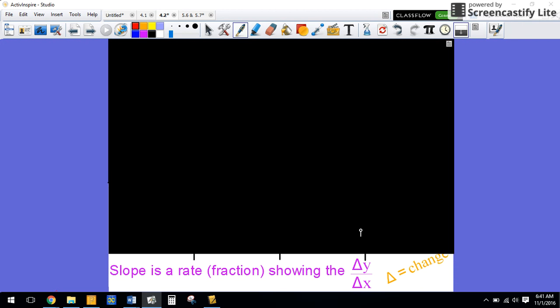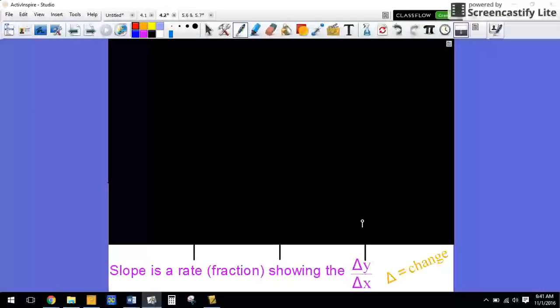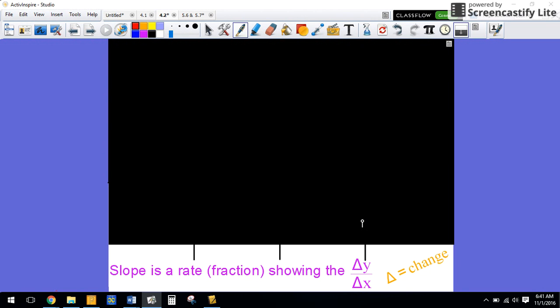One thing I want to go over before we get started on today's notes is just a review of yesterday's definition of slope. We are going to keep talking about this consistently because you can't really work with slope if you don't know what slope means. So, slope is a rate written as a fraction where you find the change in y over the change in x. So this is going to show us the steepness of a line when looking at a graph or a ramp or a slide, or it's going to tell us the relationship between two things when we're looking at a word problem. Keeping in mind that delta means change, so it stands for change in y over change in x.